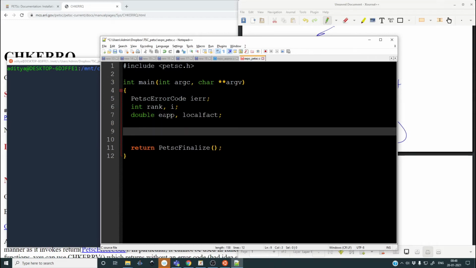Then we will initialize PETSc, meaning it will create all the MPI initialization and run the steps in the background. So PetscInitialize, the arguments to initialize will be the address of argc, the address of argv, then the PETSc database, in this case it is null, then the help text.